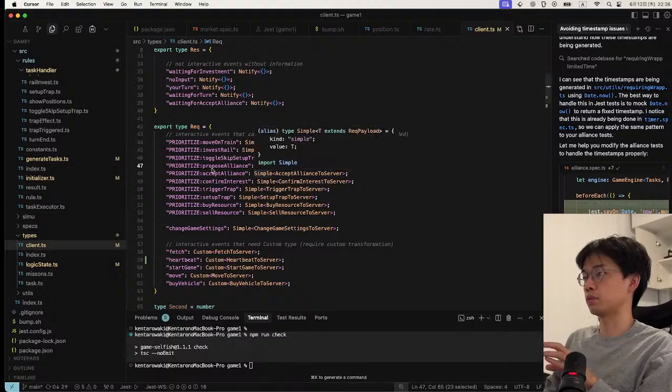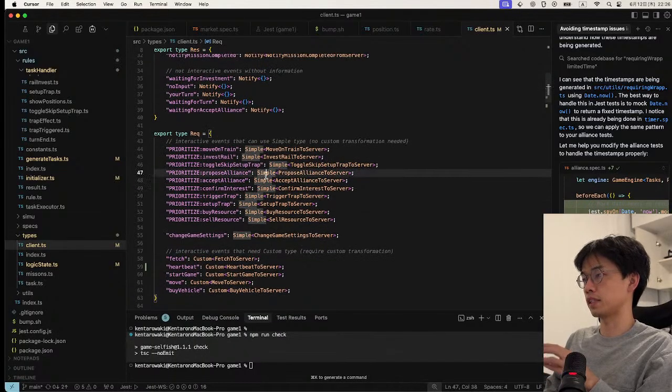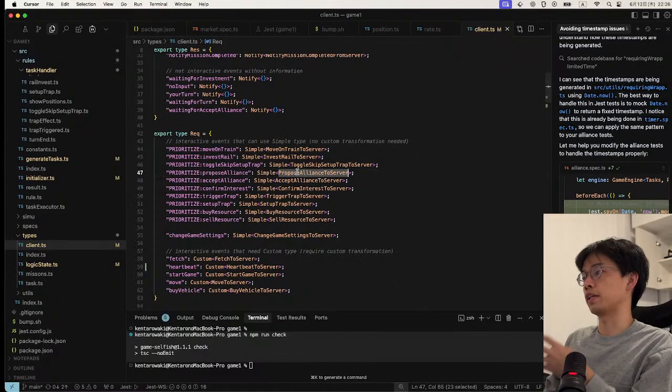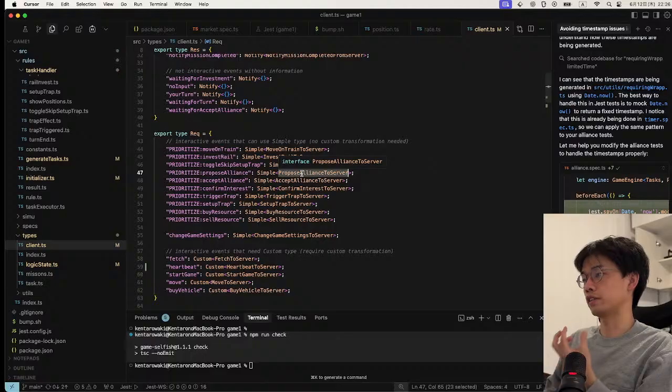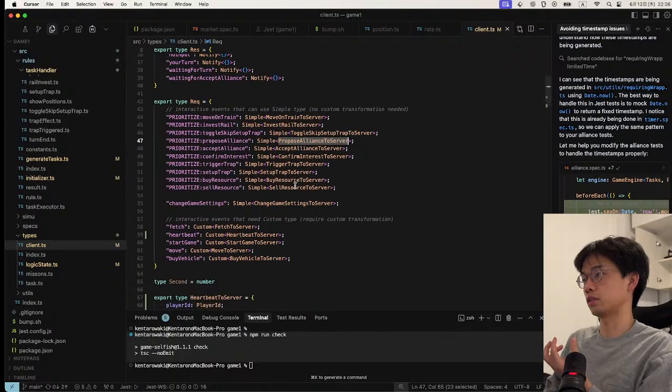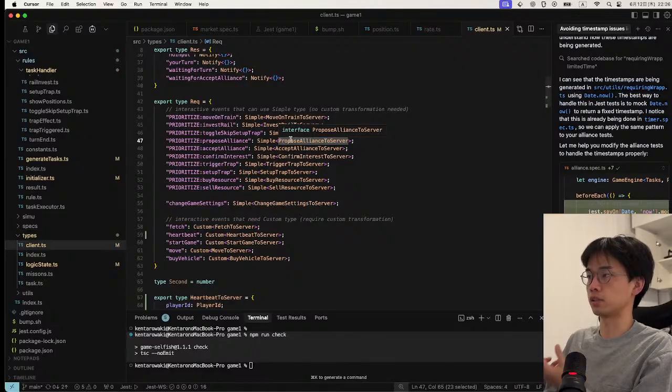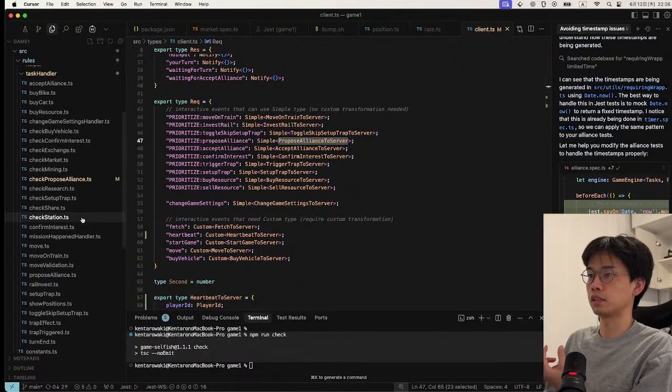And this type of request is simple, so the player should request this type of request, and also this type of task is pushed. So the default task type is also propose alliance to server.